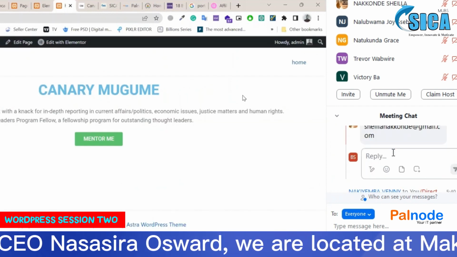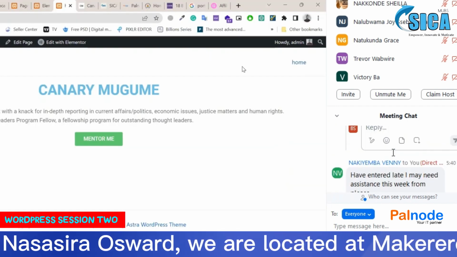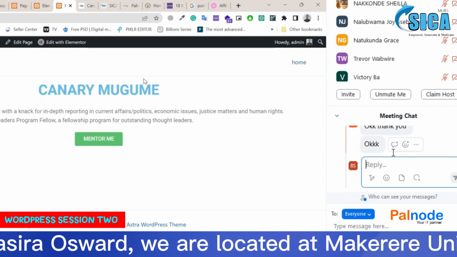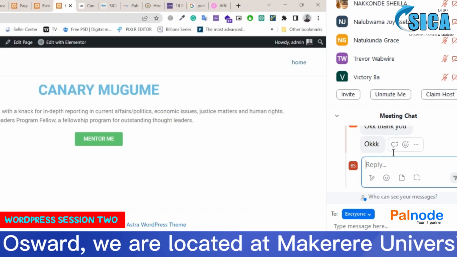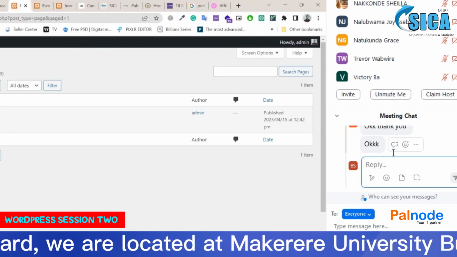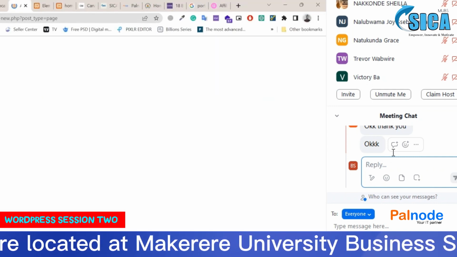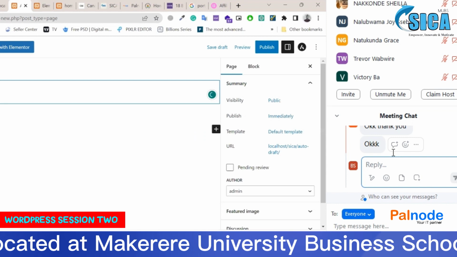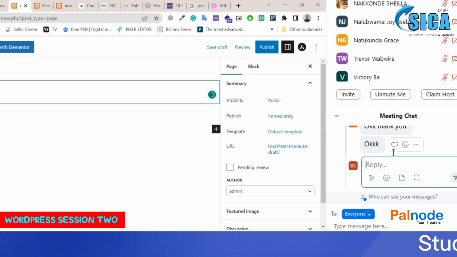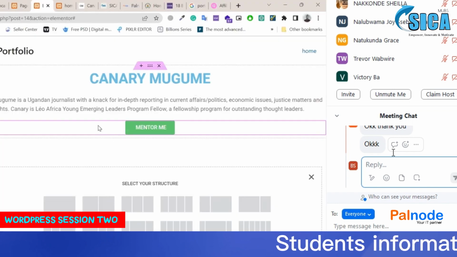Remember, we made this page from scratch. We added a page. If you remember, we went to pages, said add new, then created our page. We said home, then you come here and say edit with Elementor. So when you say edit with Elementor, it takes you here. This is where you add the function.